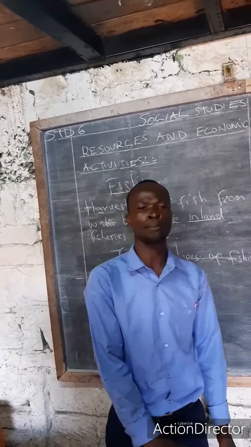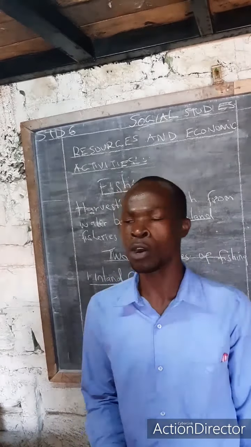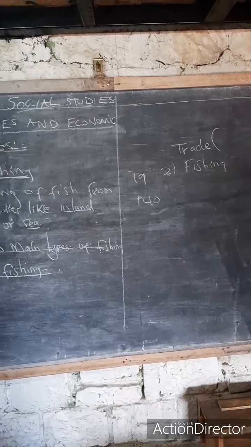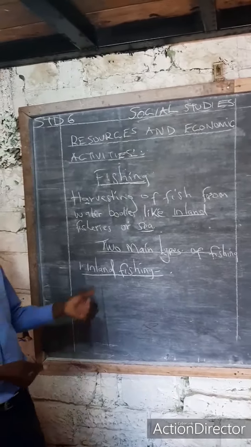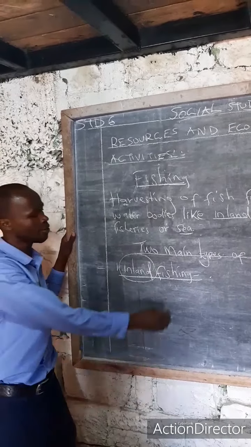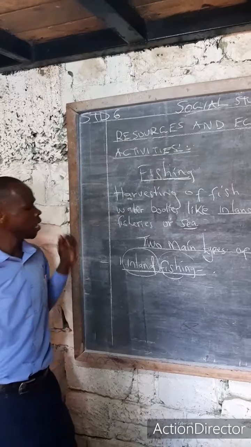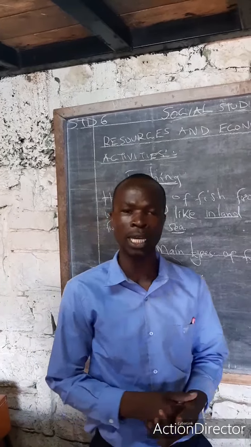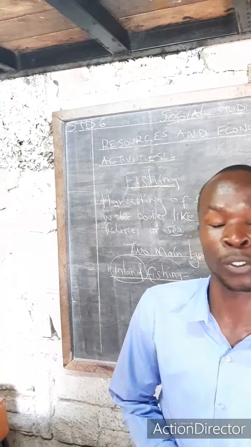I'm going to take you step by step to ensure that you understand everything. Now, step number one. If we talk about the word inland, let me circle inland only because you had already known the meaning of fishing. Now, inland is a type of fishing that takes place in freshwater lakes or freshwater bodies.